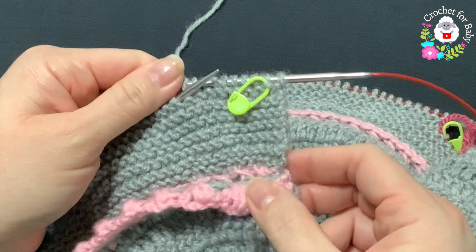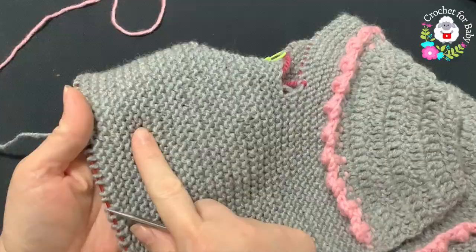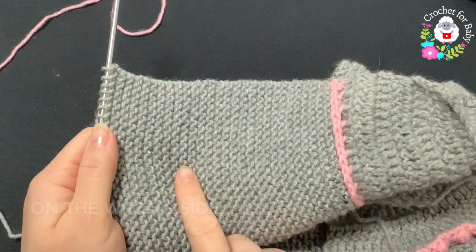So continue watching, I'll let you know. So I will meet you at the end of that row. I've done 45 rows. I'm about to start row 46. Row 46 is going to be worked on the inside here.